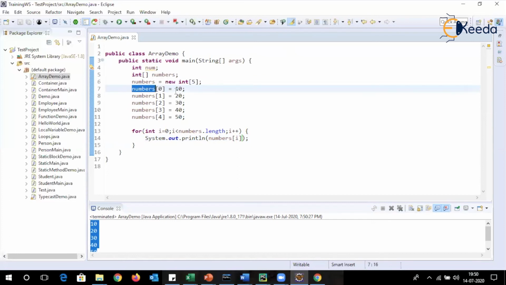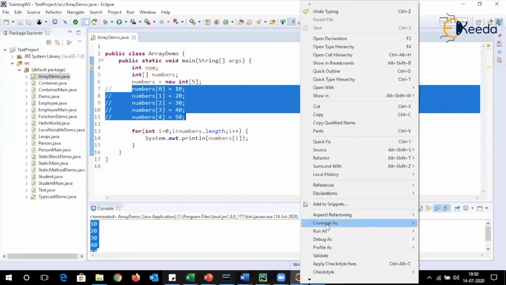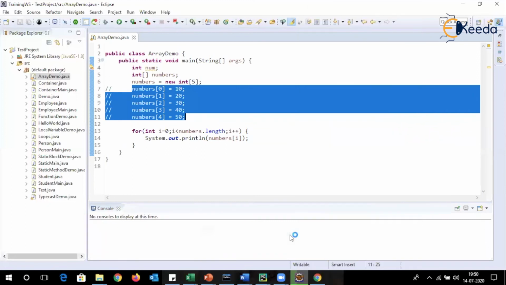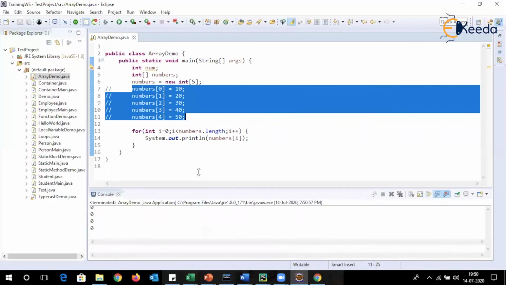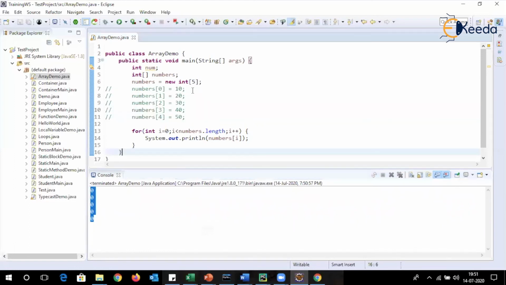Now if I am not initializing these variables, and if I execute this particular code, then you will be able to see that all these variables have an initial value of 0. So at this point, the memory is allocated, consecutive memory locations are allocated for the numbers array.